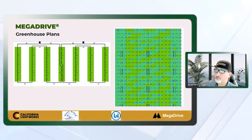We also do all of the light plans for you, lighting designs. And one important thing, when you deal with us, you don't get a junior salesperson. If you call me about a greenhouse, you're going to get me doing your design. You're going to be able to talk to me about your grow application and your needs and your challenges. We don't just have junior people that are going to talk to you about it. We have extremely experienced technical staff and people that can help you with the design, the layouts, talk to your contractors, your engineers, etc. And we will generate all the lighting designs for you to get you the optimal uniformity in your design.